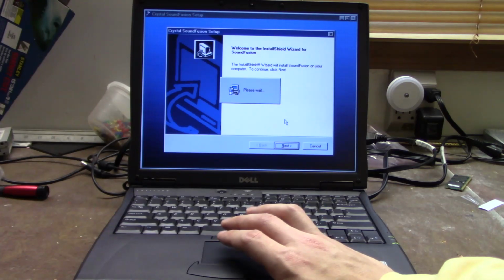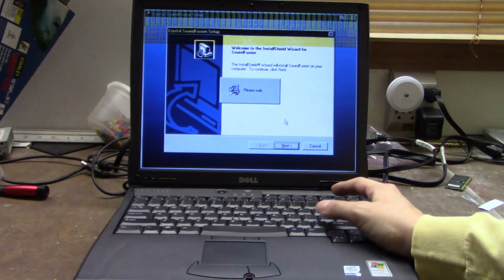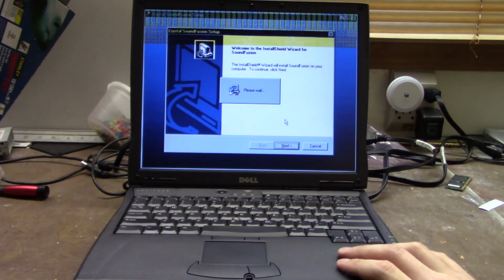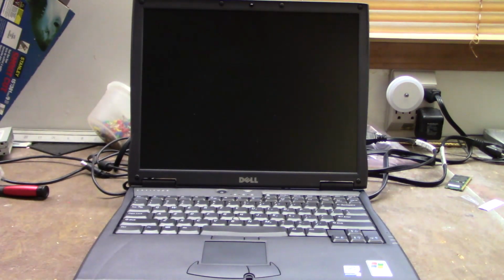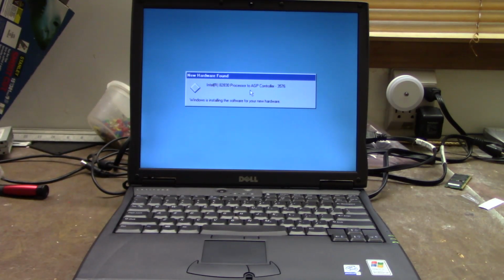We may have to do a restart. Oh yeah, when you get the color bars up here, that pretty much means Windows is dead. So we're gonna have to do this. And since we're rebooting, it's going to set up every single little component for the chipset that you can imagine. Because that's just how Windows 98 rolls. It's kind of entertaining in a way. I don't know why, but yeah, this may take a minute.